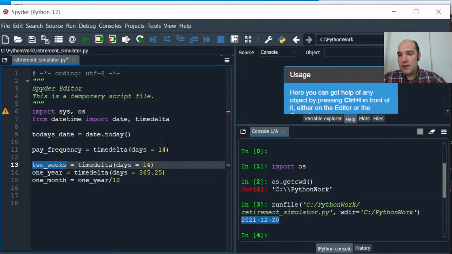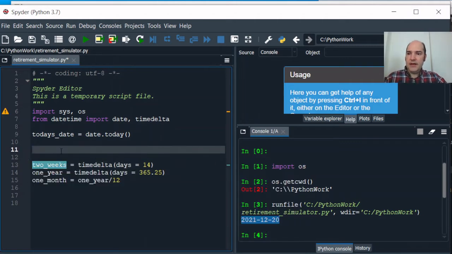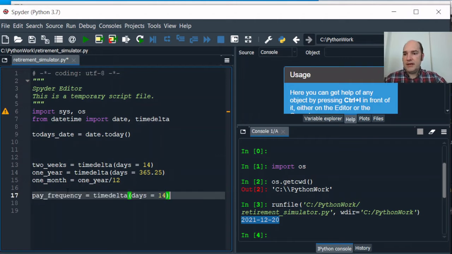And so since we did it this way, I'm going to cut this, and we're just going to pick a pay frequency of 2 weeks. So instead of having it like that twice, we're going to say our pay frequency is 2 weeks. I like to do this because I like my Python code to basically be commented in a way that doesn't even require comments, right? I don't have to say that our pay frequency is 2 weeks because I've made our variable pay frequency, and I've made the variable 2 weeks also pretty obvious as to what it is.